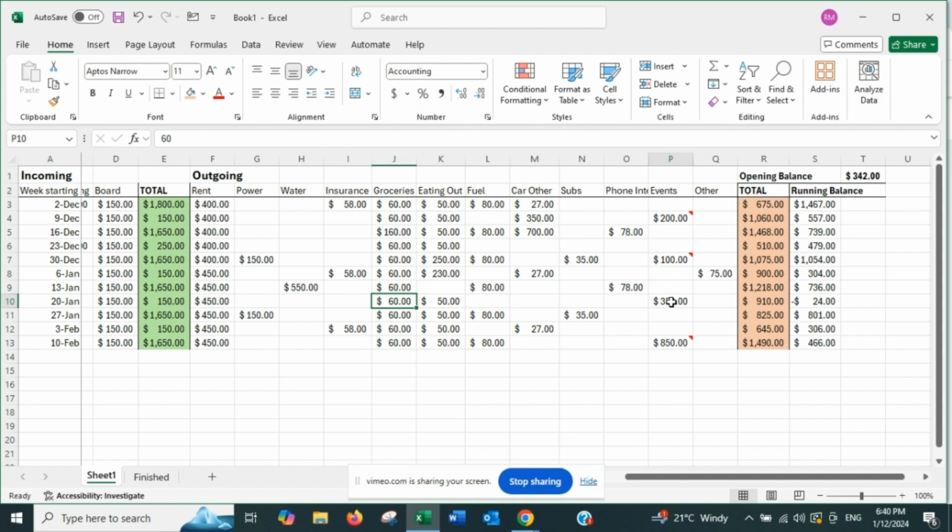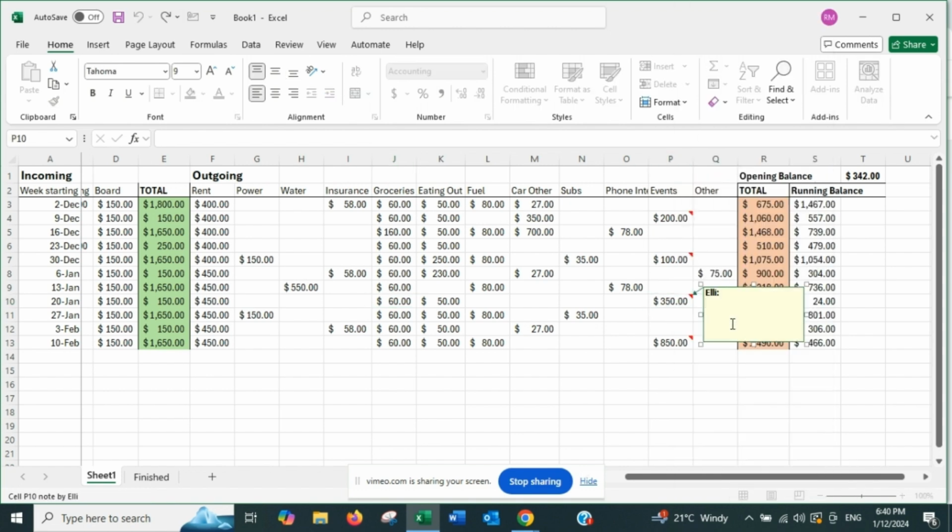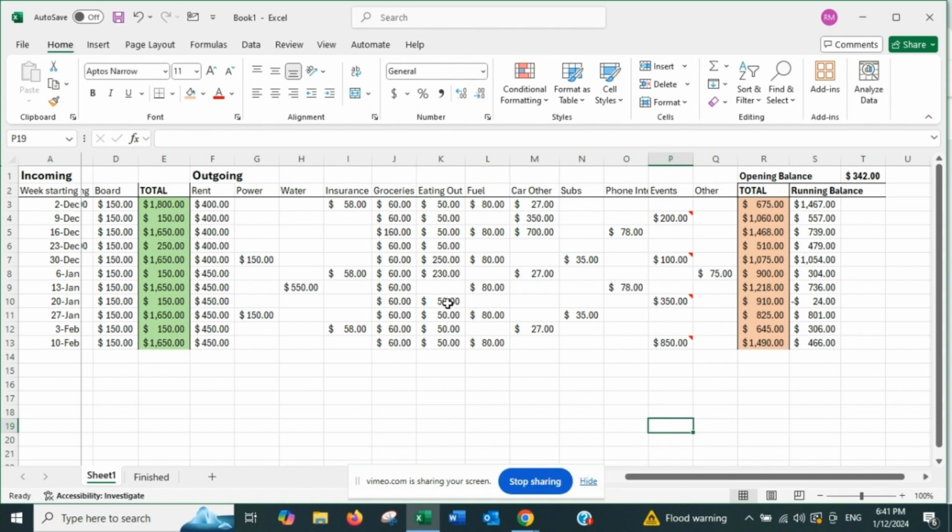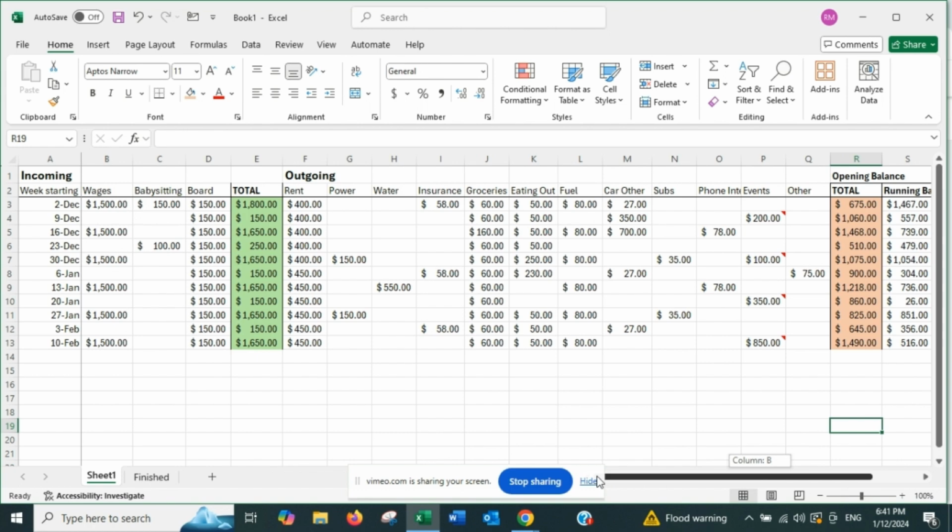Just having a look around. What else can we cut costs on? We've got this birthday. I need to just make a note that that's the birthday. So probably can't cut that cost out. I feel like that's a non-negotiable. So where else? We've got eating out. Again, we just can't eat out for 2 weeks straight. Sorry, guys. It's a no from me. That fixes our little cash flow problem towards the end of January.